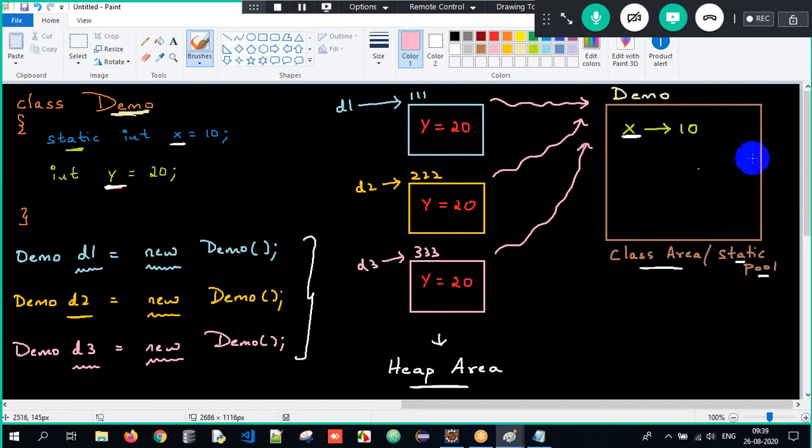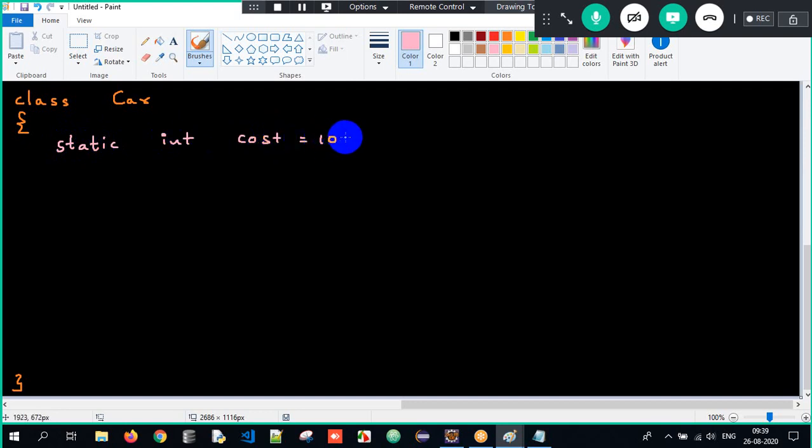Now, for example, look here what will happen. I will create a class called car. Open curly braces, close. Done, everyone? Now here, I write static int cost equals 10. What have I done? I have created a class called car, and I have a static variable called cost that is initialized to 10. And I will have my main method wherein the execution will always begin.